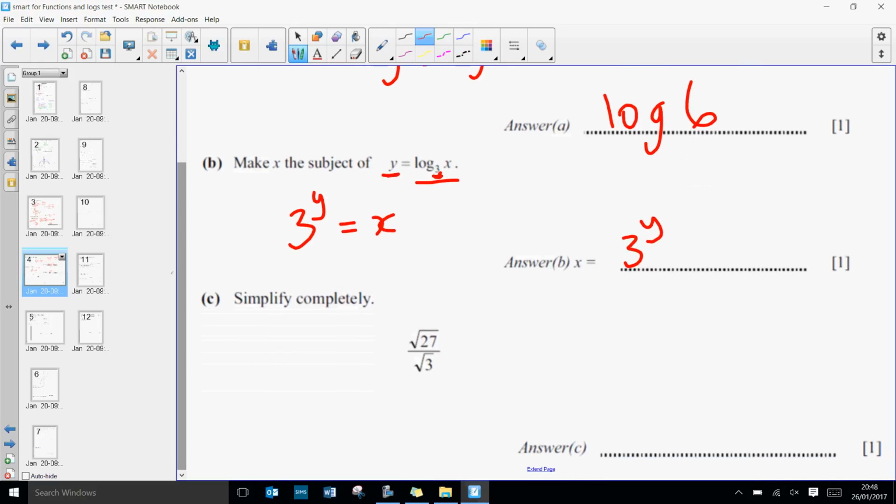Simplify completely. Well, when we're trying to simplify surds, I would suggest the first thing you want to look for is, can you rewrite the top expression somehow? So does it have any square numbers that are factors of 27? And I know that 9 is, so I can say that this is root 9 times root 3, because 9 times 3 is 27. Here you can see that we've got root 3 on top and bottom, which means it can cancel. We also know that the square root of 9 is 3. So officially we should be writing plus or minus 3.